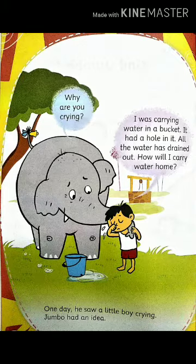So the boy told him, I was carrying water in a bucket, but it had a hole in it. All the water has drained. How can I carry the water home? So Jumbo had an idea. He said, don't worry, I will help you get the water home.